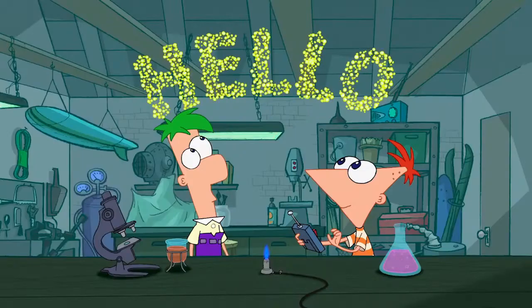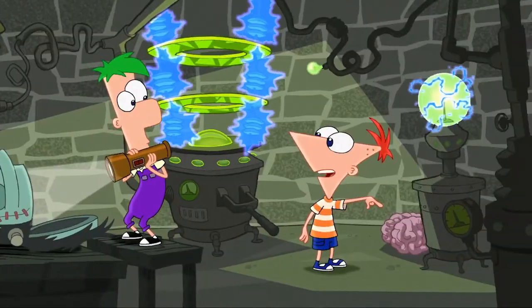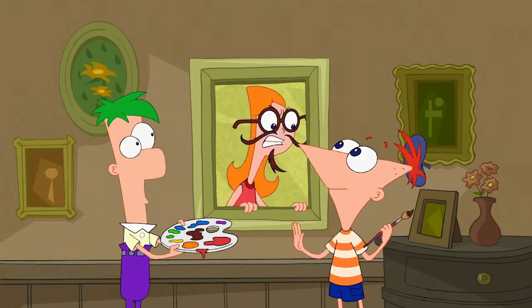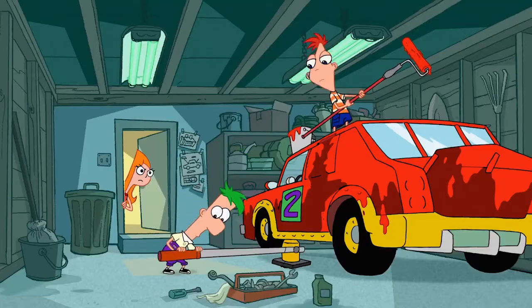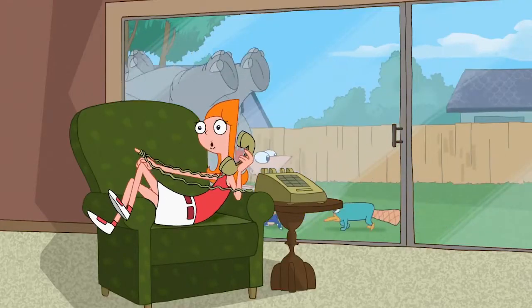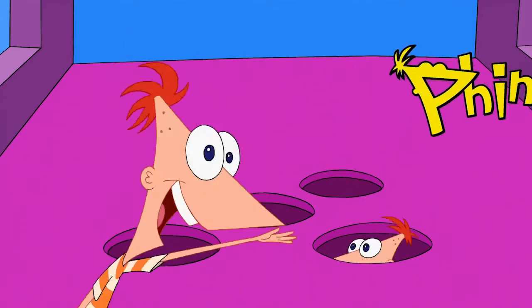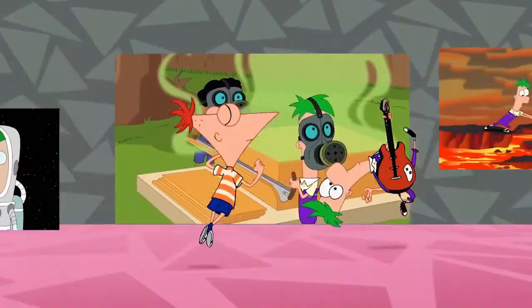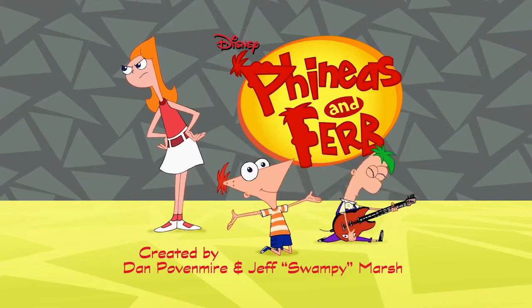Number 8. So basically, this one is an entire spaceship, and they even got their mom's car and probably turned it into a rocket ship. I don't know, I haven't watched this episode yet. But seriously though, why is the car outside of the station? Is that a rocket ship? How did they even manage to get this in space?